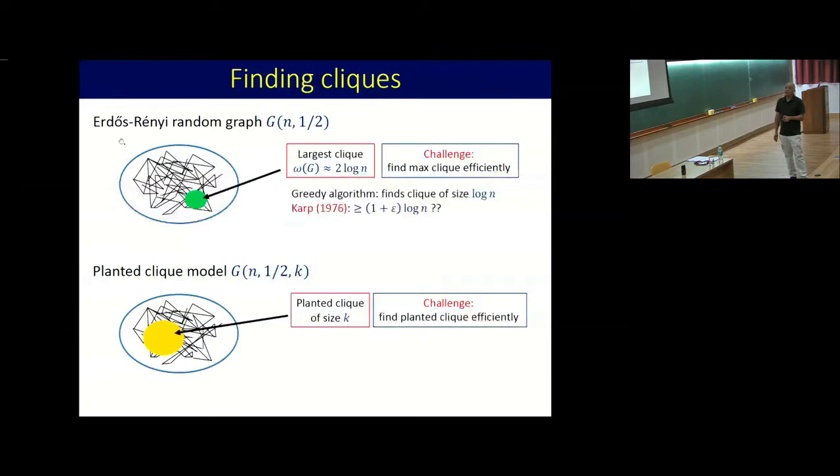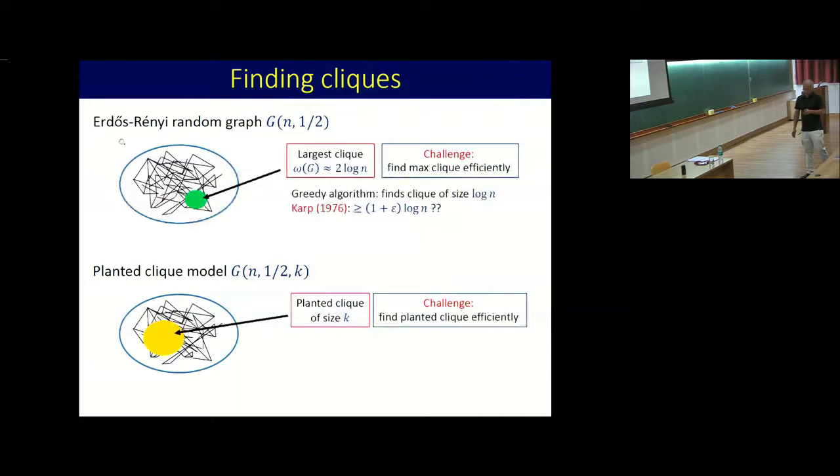Okay, we know in Gn 1/2 the largest is 2 log n. You would think if I plant something that's log squared n size, maybe you can find it somehow. The best known is root n, turns out. If I put a much larger, massive clique, then there are spectral and other algorithms that find it. Little o of root n is an open problem. And under some statistical query model, this and that, there are even some indications of hardness.